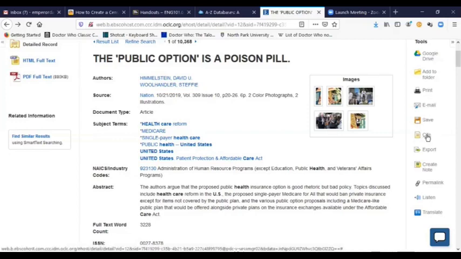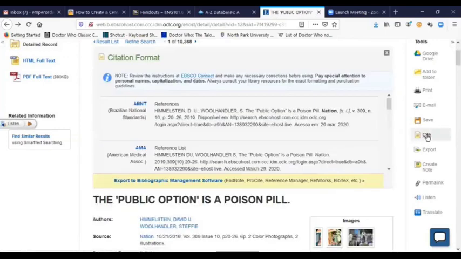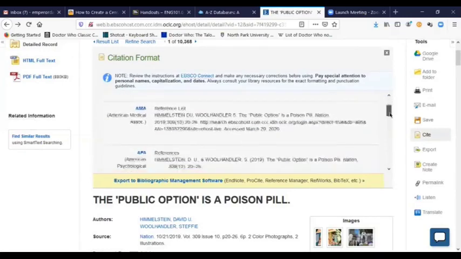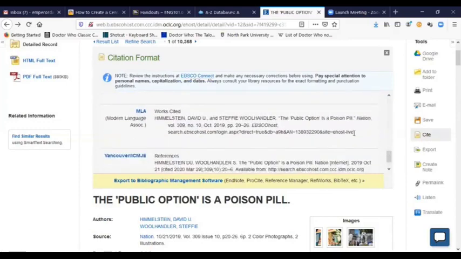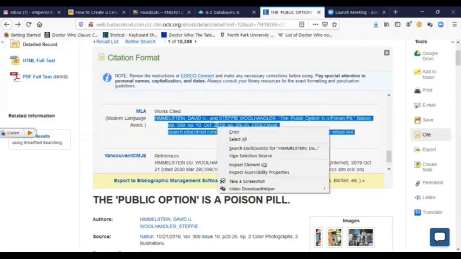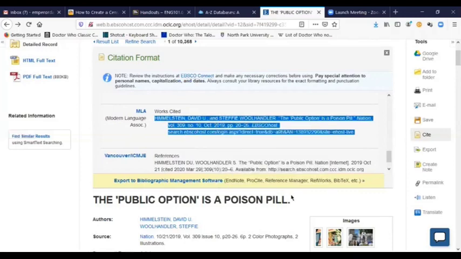You can cite it, and in fact, this is one of the two important things that you need to know about. This is going to give you the citation for the end of your paper, and you have to scroll down for this one, but you get this. Now, just a warning about this, because I'm going to show you something that you have to be careful that you do.